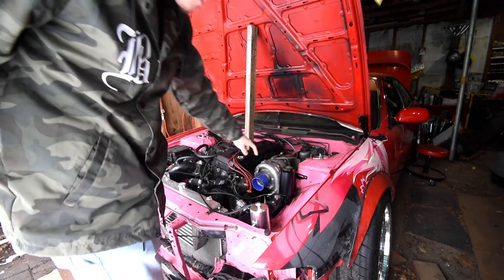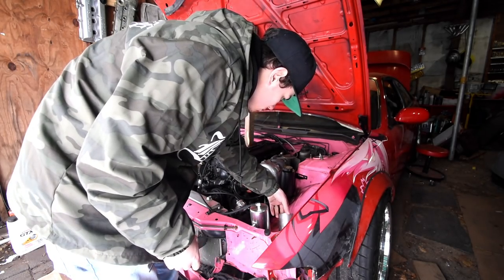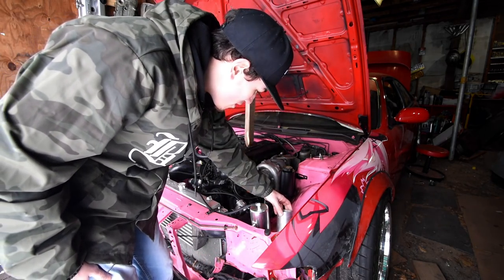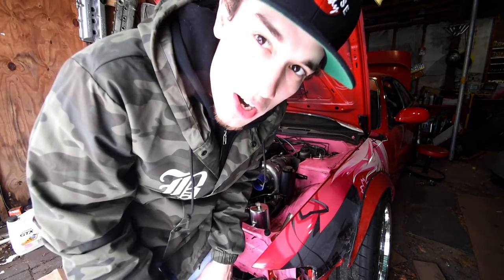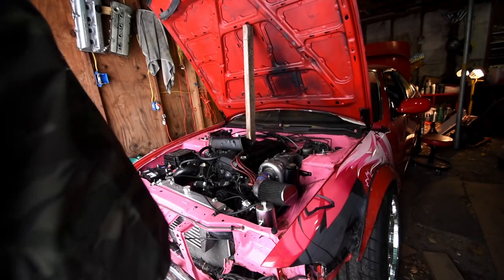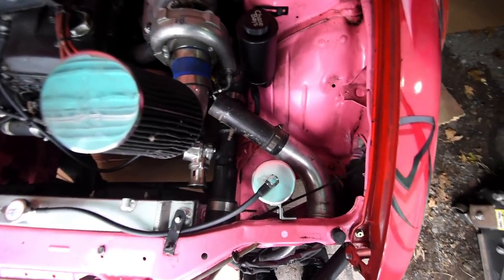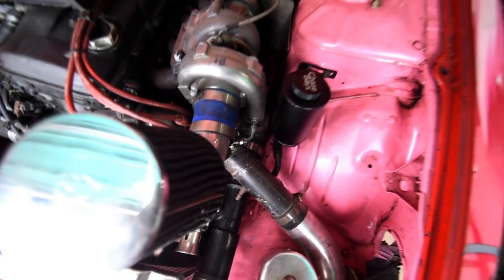I want to pull air in this general area. I think if I cut this hole out here — I'm not sure if I'll be able to cut a clean hole and then mount up. I'm going to go try to find more supplies. That might work — drill a hole, mount it, have air push right to the turbo in that area. Could be a dumb idea but I think I'm going to try. Doesn't hurt to try. I just don't know how I'm going to mount it, but we'll figure it out.